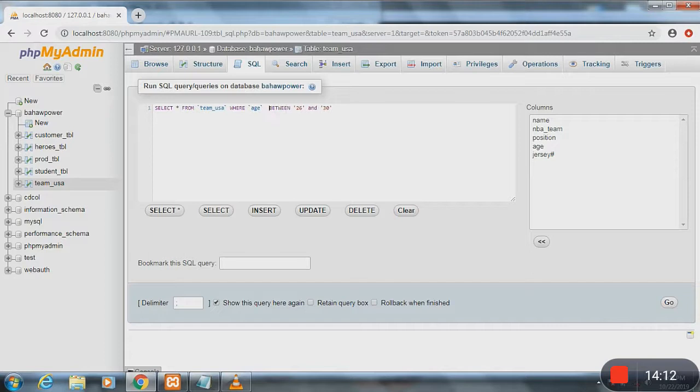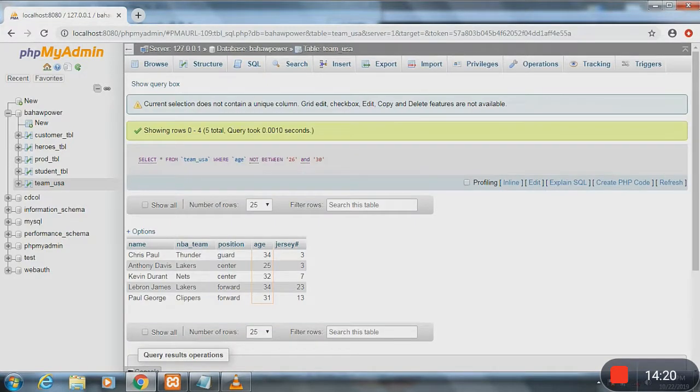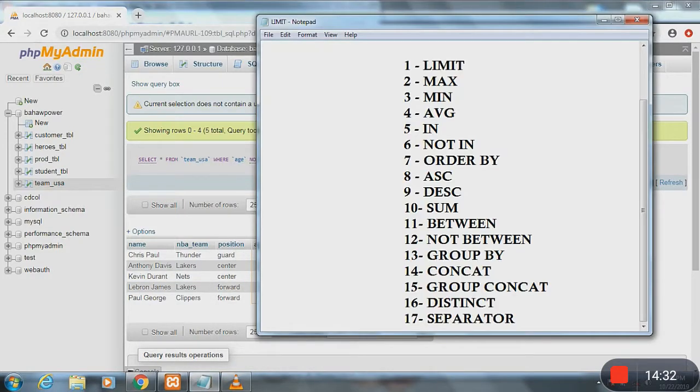Okay, just put not in here for not between. And there you go. 25 below 26 and 31 higher than 30, 31, 34, 34, 32. Okay, that's it for not between.